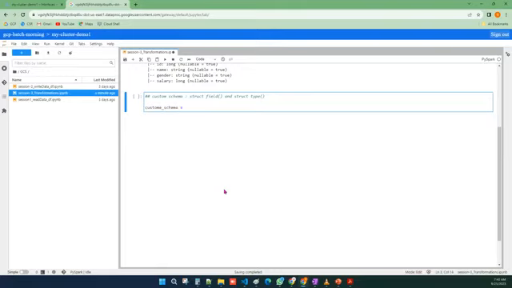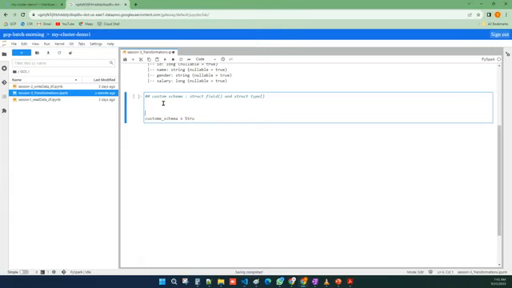Custom schema is equal to, so whenever you want to create a schema, you use StructType and StructField. StructType is to mention the schema, and StructField is for that particular field, what data type you are going to use. StructType and StructField may not be available directly in PySpark, so we have to import them.